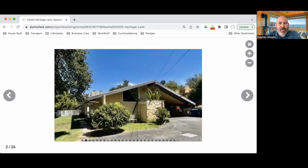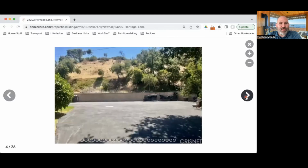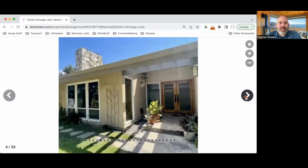So there's a carport around the back here. And again, this is a side view when you pull up the driveway. Long driveway from the street, long turnaround area. This is looking at what you would call the front facade of the house. But in a home like this, it's kind of interesting. You've got a driveway that winds around to the front of it. And then this is that recessed entry that I was talking about.